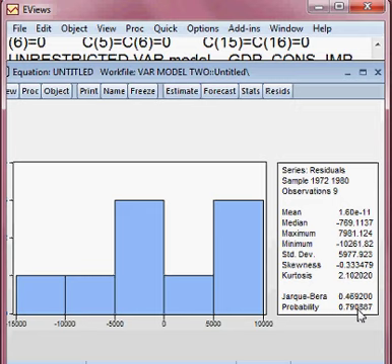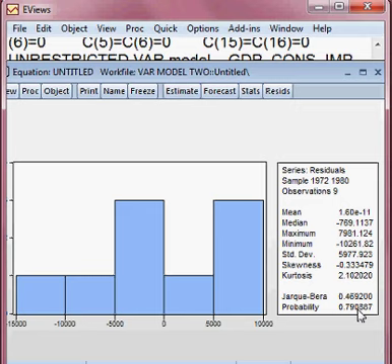So we are happy about this GDP model. Why? Because residuals are normally distributed. Okay, so let me talk about this model, the GDP model, how it is.